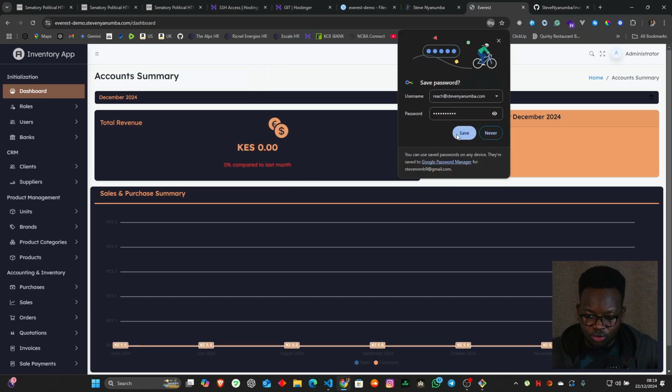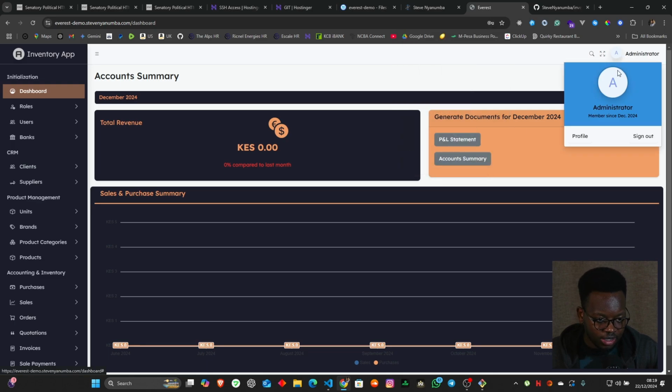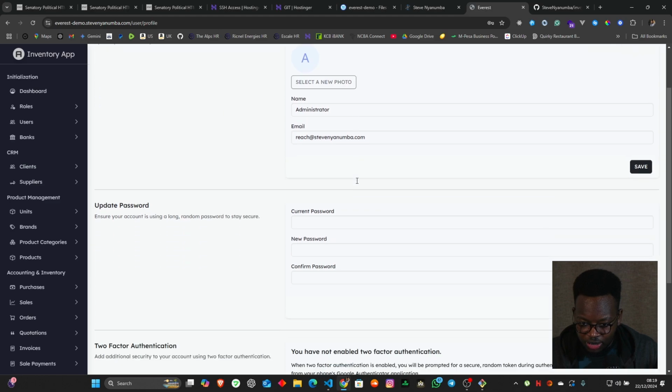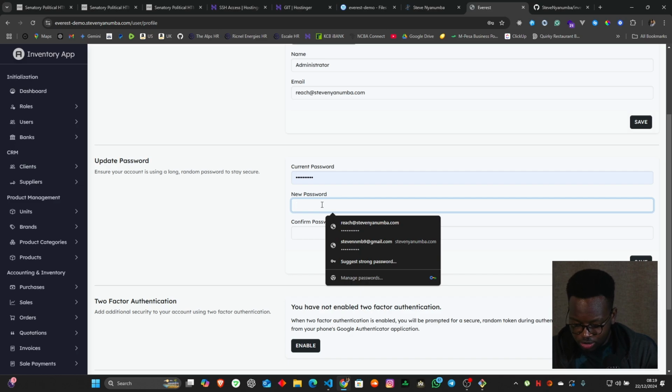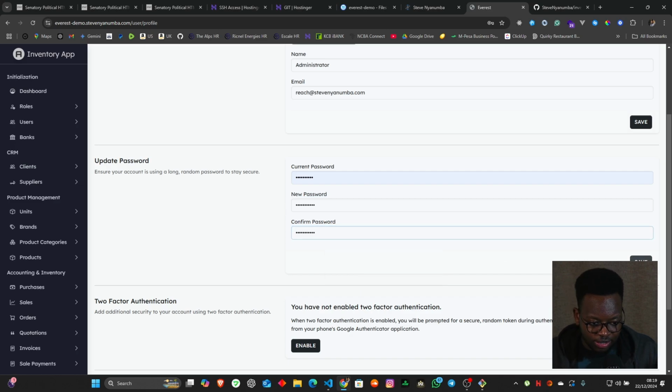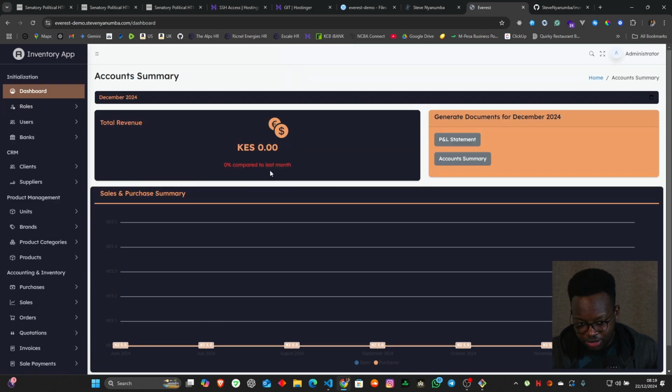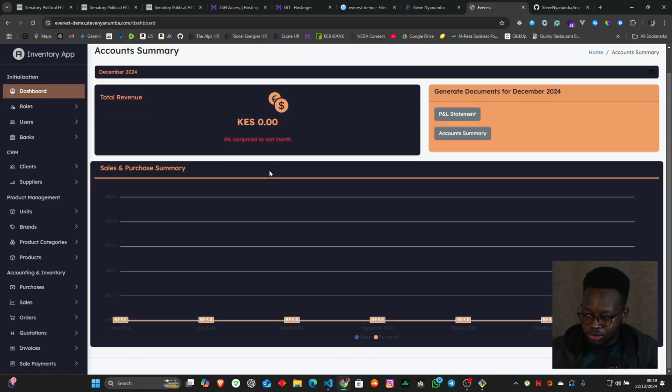If we want to go through all the processes at this particular point, then we can proceed on to do so. So I'm just going to come in here, save this password first. Then I'm going to go to profile so that I can edit. So I can come into profile, edit the password. So I'll just come in here and paste it here, do a new password, just so that you guys should not log in. And there you have it, ladies and gentlemen. I will go back to the dashboard and we're good to go. I think everything now is set.